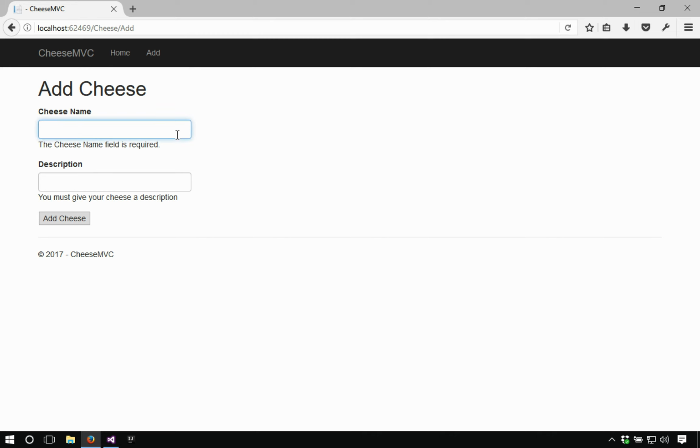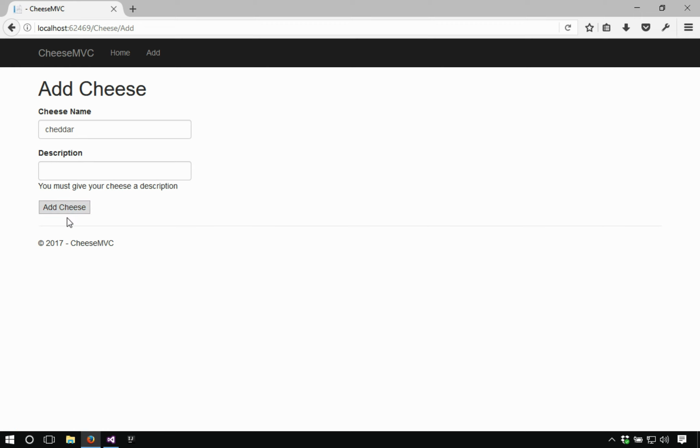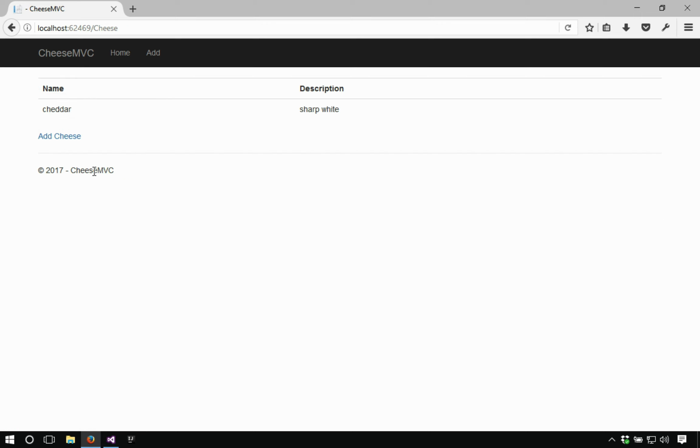Let me just show you one more feature of the way these view models work. If I have one field that is valid and another field that isn't valid, when I submit that form, notice that it keeps the value of my valid input. It keeps all the valid input values, basically, right? Which is a very user-friendly feature. So yet another reason to use view models with these tag helpers. And when I have valid input, it will be submitted just as we like.